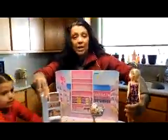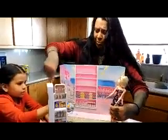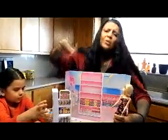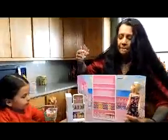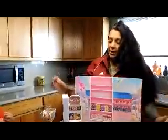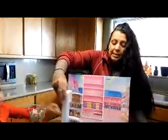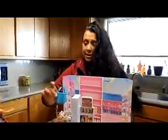Now what we're going to do is we're going to set up, don't throw those on the floor please, because we're up here on the counter so we have more light so you guys can see us better. But now Barbie play set is all ready to go. Right? If we wanted to, we could put the food on these little trays and Barbie can get together with her friend and they can come shopping, carry the stuff out on the little bag. Excellent toy for kids.